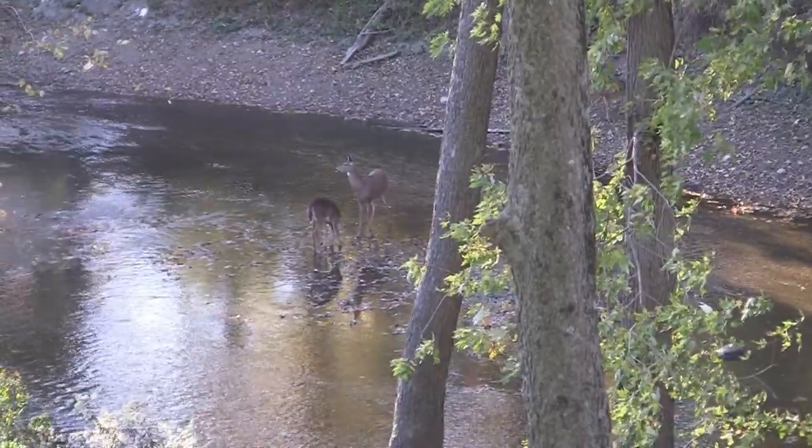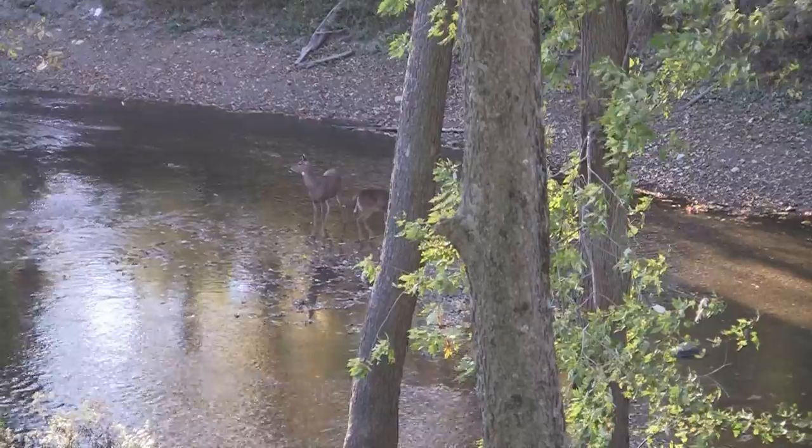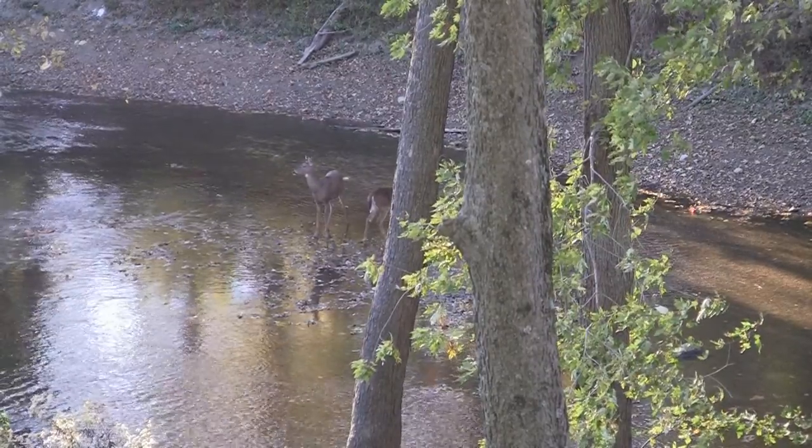I'm just starting to realize after what's going on here that my new property may be an awesome deer hunting spot.